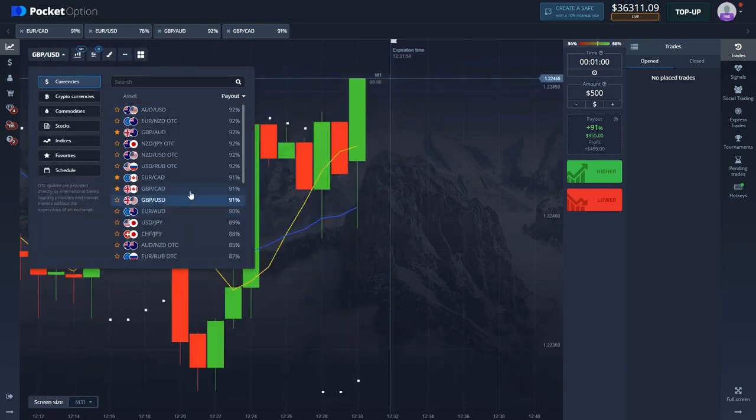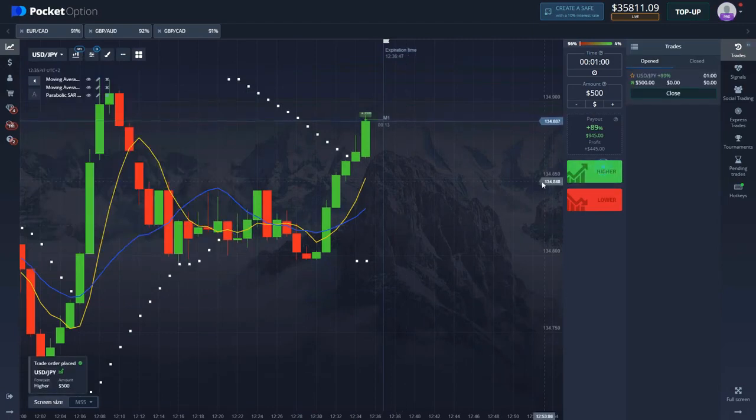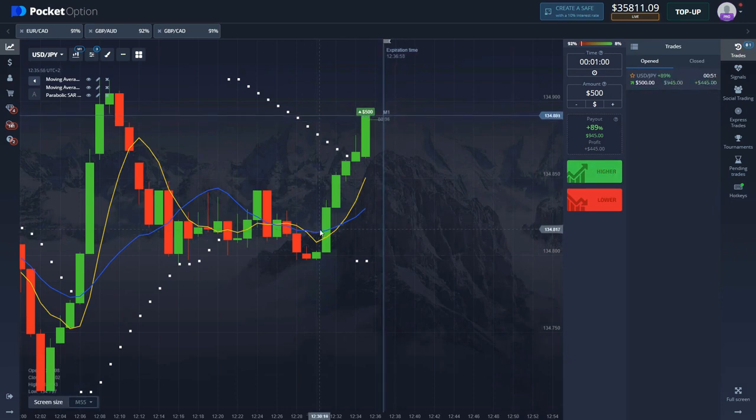Now let's proceed and try to find another entry. Let's go. And here we have another possible entry. As you can see, we have two dots printed below the price action, and also we had a cross, but you can see how volatile the market is right now. You can see there are multiple crosses on the 1 minute time frame, which means that the market is extremely unstable right now, and it is a bad idea to trade in such a market.